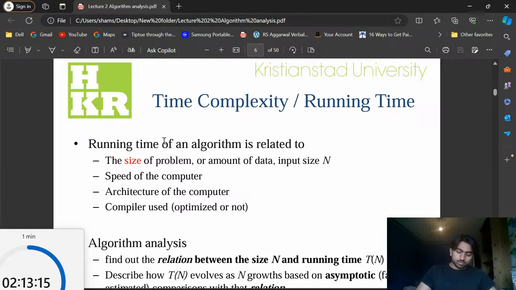Running time of an algorithm depends on the size of the input, hardware, compiler.